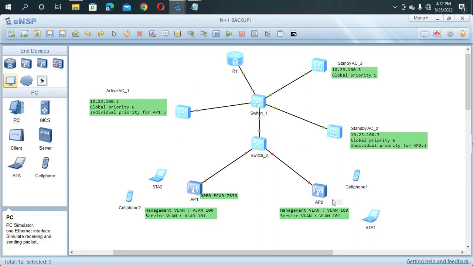And to bring our APs online, make sure they are in groups of 4. See that? Now after that, we start our APs back.